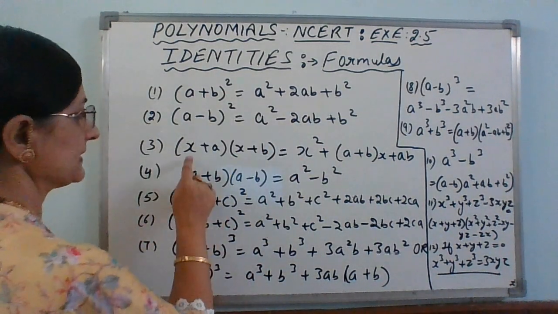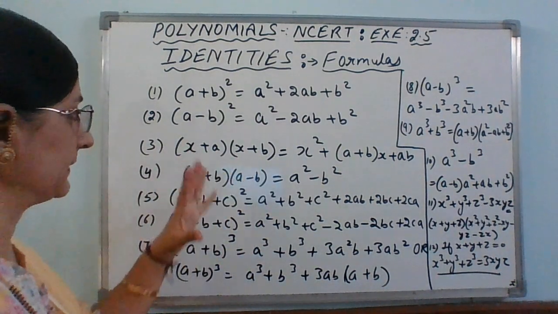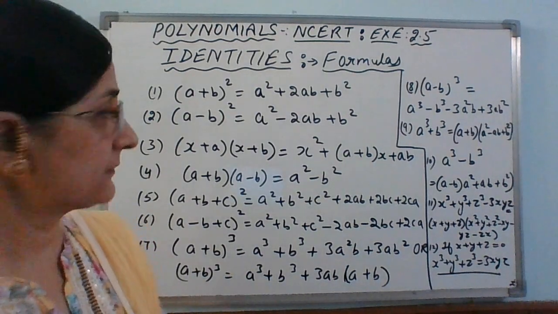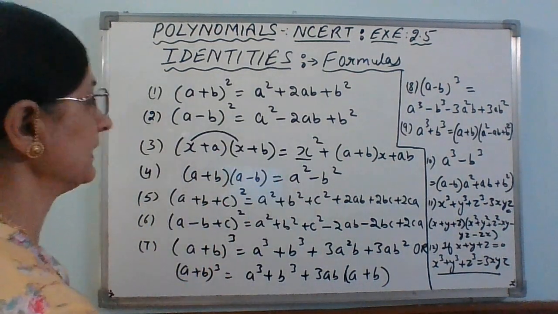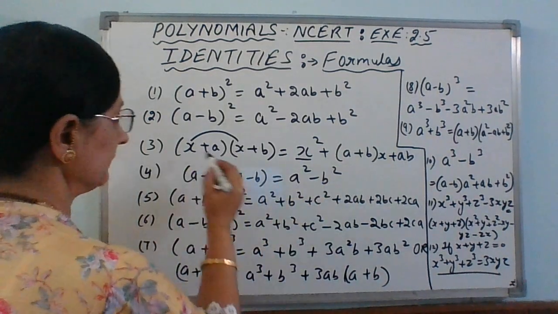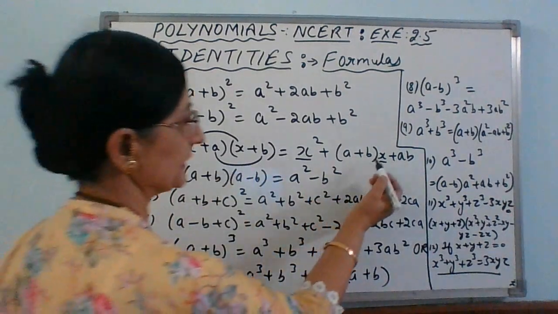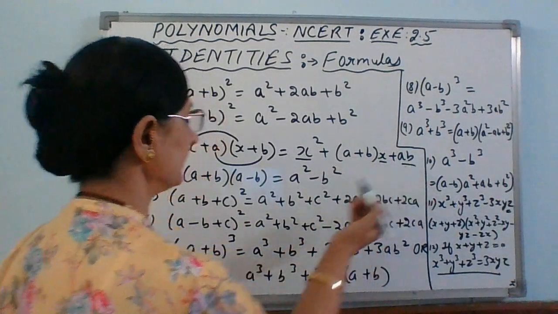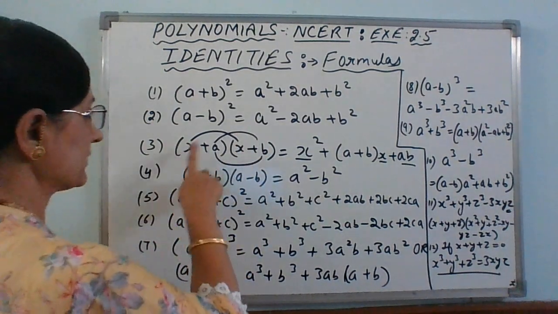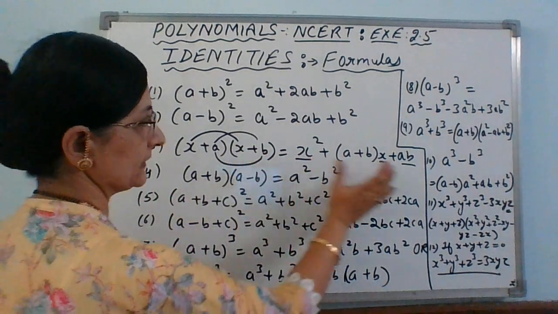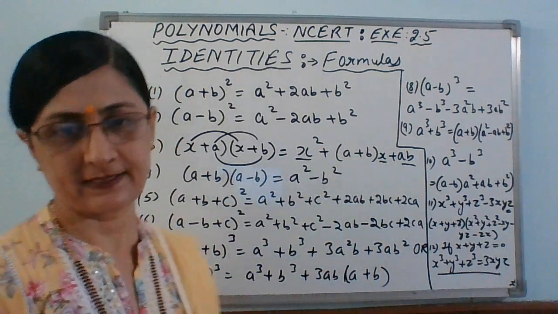Now, another formula is (x + a)(x + b). We have here three variables. First of all, we multiply this by this, that is x square, right? Then in between, we multiply x with these two, (a + b) times x, and the last term is formed by the multiplication of a and b, right? So the a and b product is at the end, and in between we add a plus b and put x with it, right?